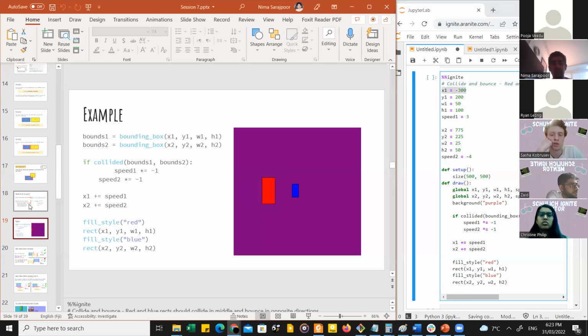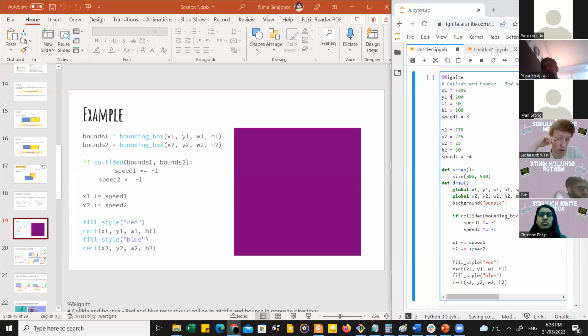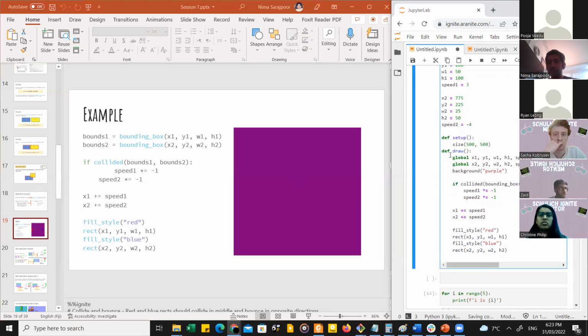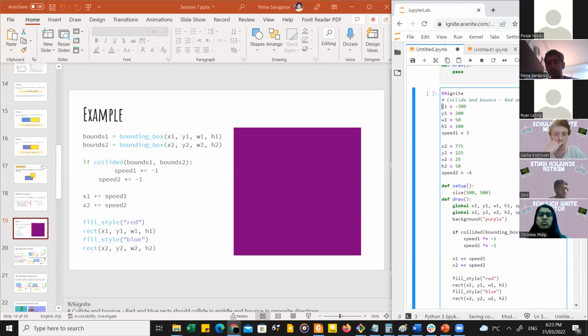So let's go back to the previous slide and see. It's happening so fast, but you can see that it takes a while for the red box coming from left to right, which means it's outside of the window. If you provide, for example, x1 as 0, the red box starts exactly from the left side. So this part is just what we did before. You have some values, you have some speed, and that's it.